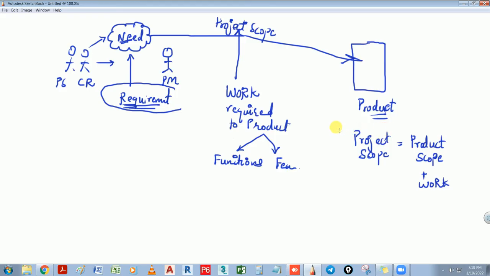One of the most important things is to understand his need. I cannot understand what he is dreaming. I have to ask him some questions. I have to talk to him. I have to do some meetings, some interviewing. So let me tell you how. We're in chapter 5, scope management.